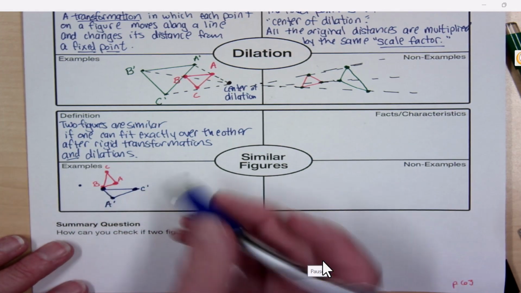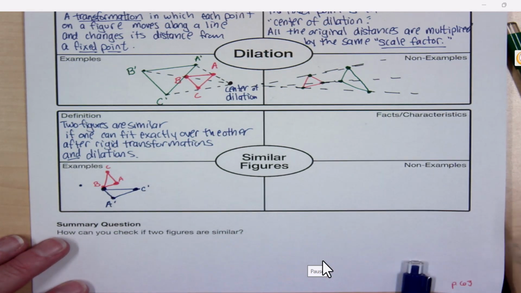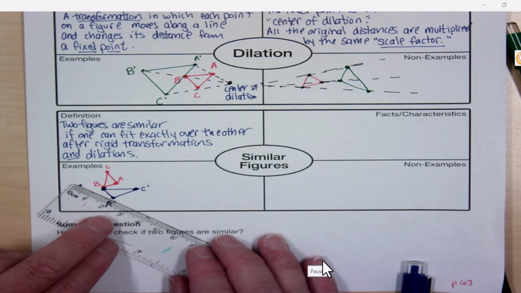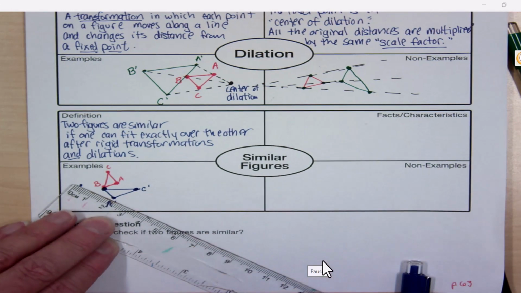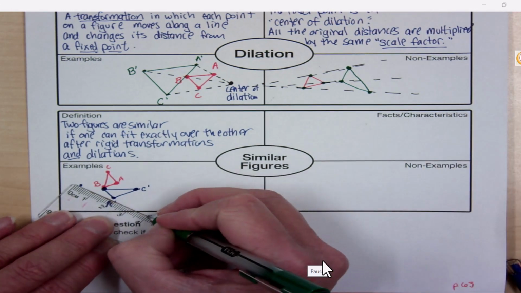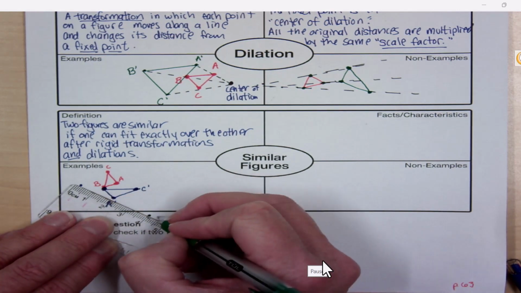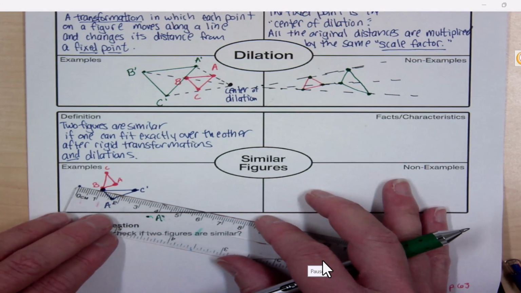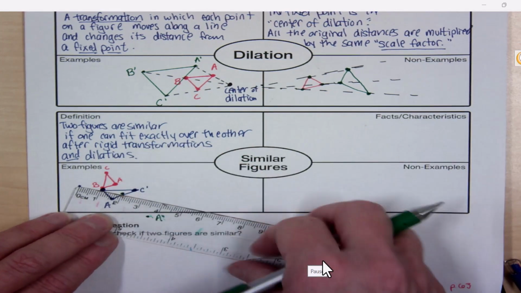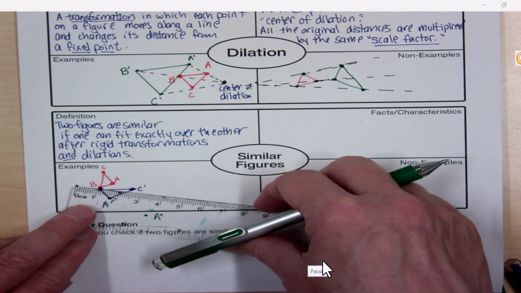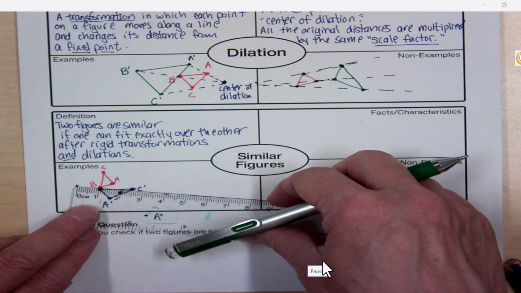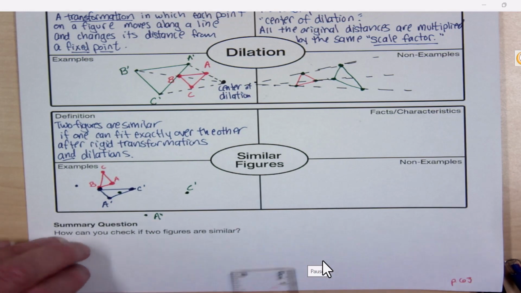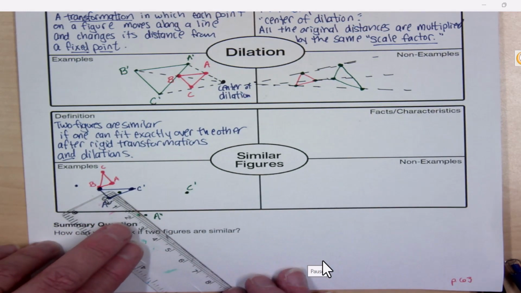And now I'm going to enlarge it. I'm going to dilate it. So let's see what I want to dilate by. Looks like that's about 2 units to point A. I'm going to go off the page a bit. I'm going to double it again. So this is going to be my A double prime. From the center of dilation to B is 1 unit. I'm going to double that to put that here. And to point C, originally that's, oh gosh, 2.5. I'm going to double that to be 5. That's going to be C prime. All right, so I lost B prime in there a little bit. But I'm just going to connect these all up.